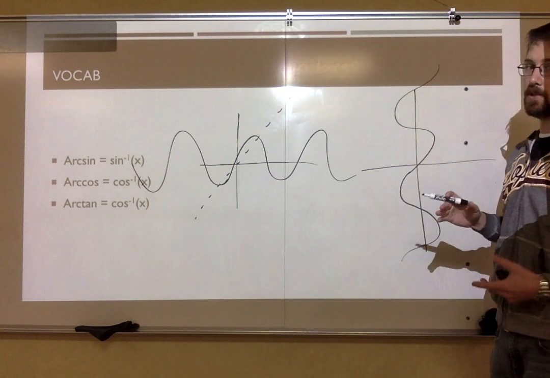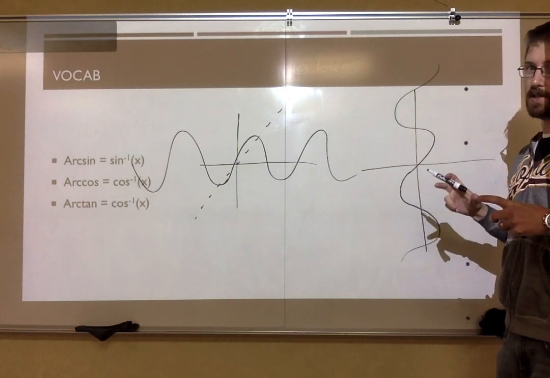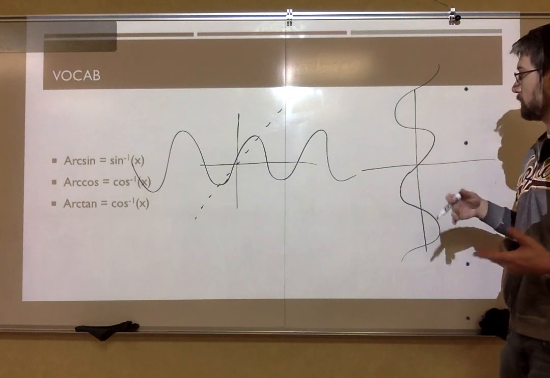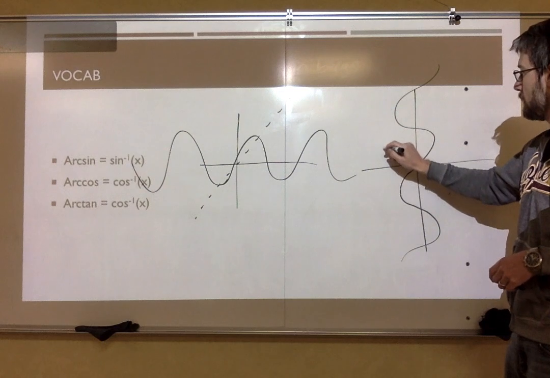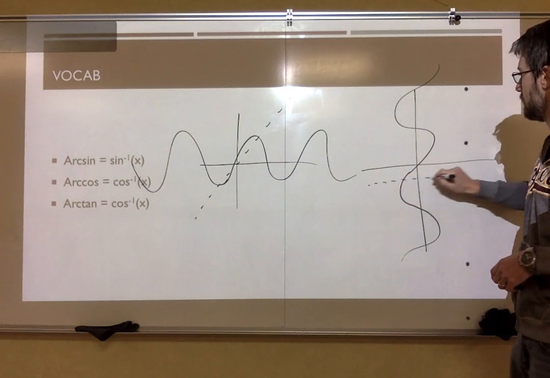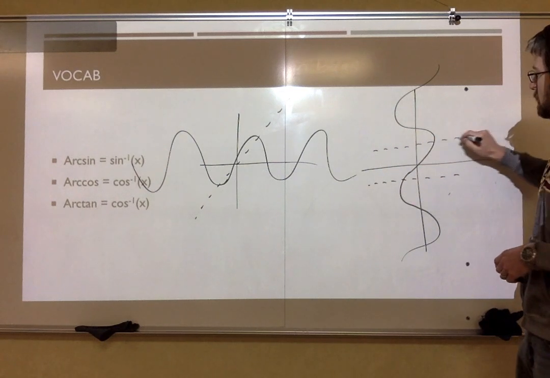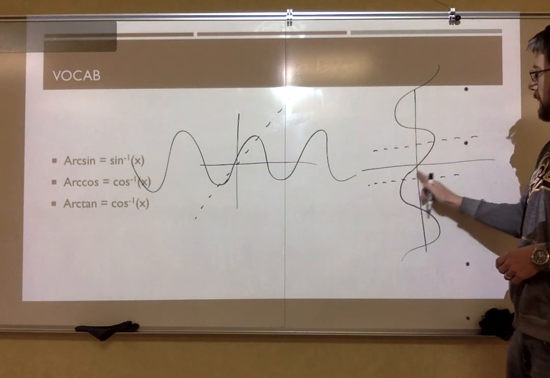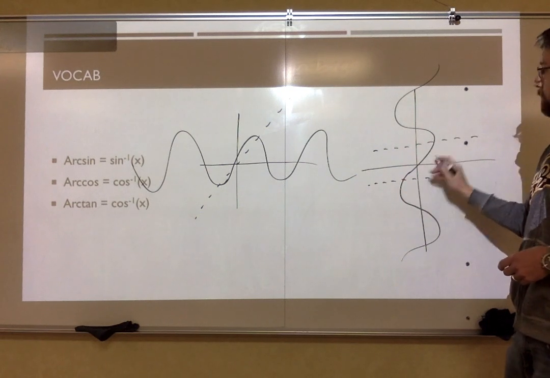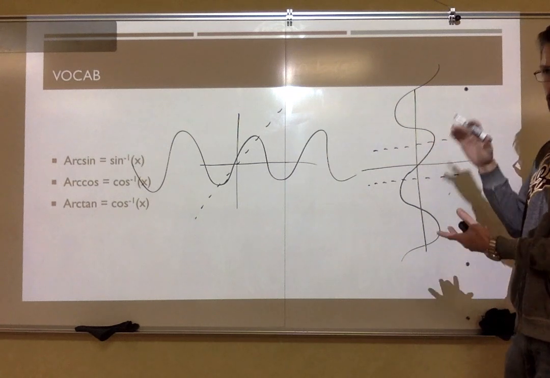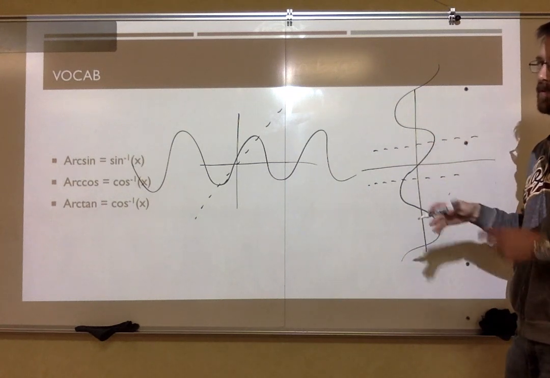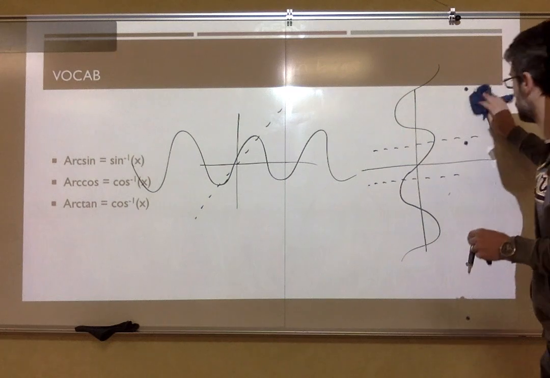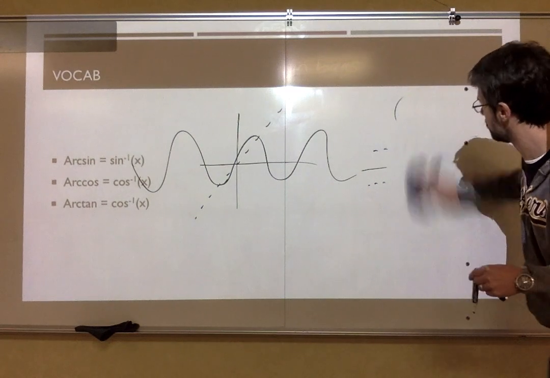So what we're going to have to do is restrict the range, and this is going to affect how we use the unit circle. So for sine, for instance, we're just going to look at this little section so that all of the values from -1 to +1 are represented in that restricted range. And it's similar for cosine and tangent.